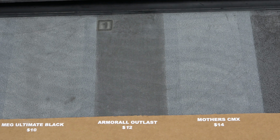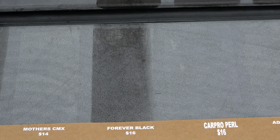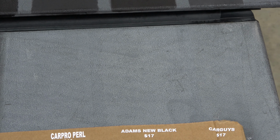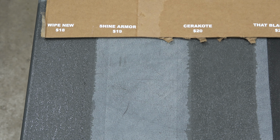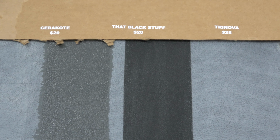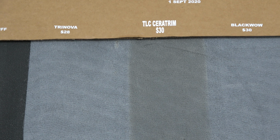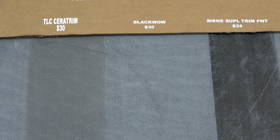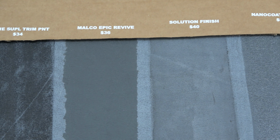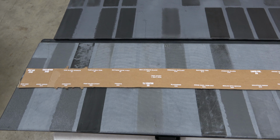On the top row, we had one Forever Black, and that's a dye, but we're going to call that failed this month at the 90-day mark. Moving on to the bottom, Wipe New, still going, Cerakote, that black stuff, all three of those look great. TLC CeraTrim is starting to look weak at the 90-day mark, so not quite failed yet, but very close. Malco Epic Revive, another one looking good. Solution Finish is looking weak. NanoCoatex Regen, which is the only ceramic in the test, and that one's looking good.